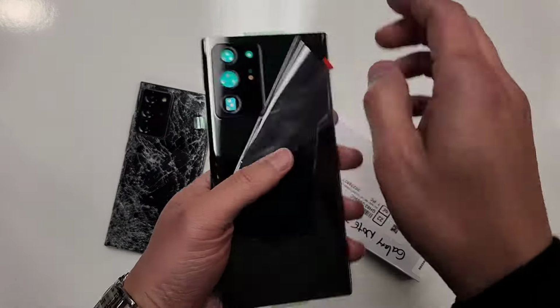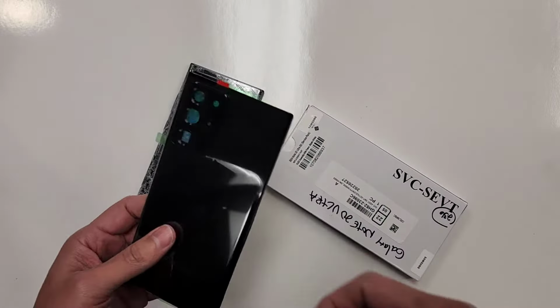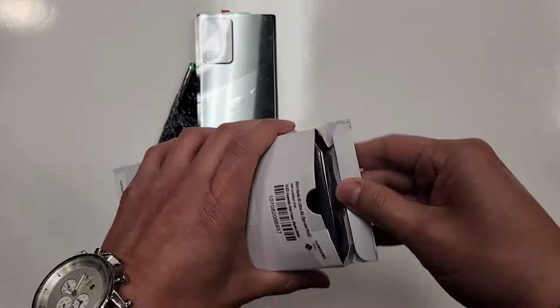So here's the new back glass. It's easy to put on. All you do is just take this off and slap a new back on there, right? But here's the front screen.